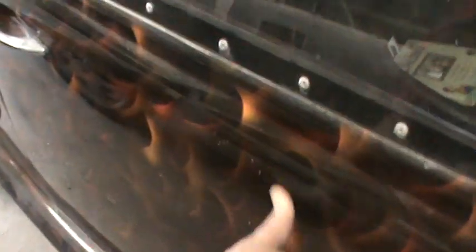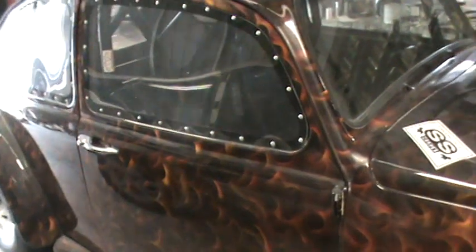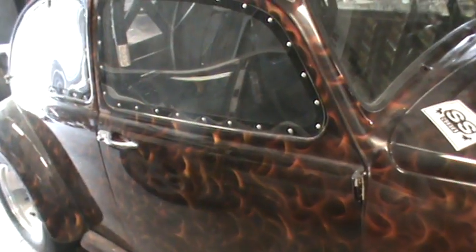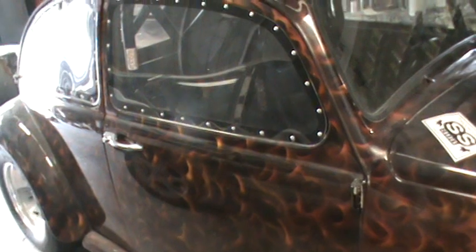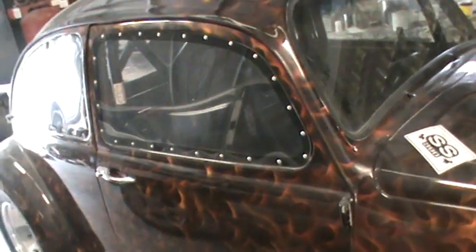I painted this with Diamond, and I was supposed to have the car blasted. Matrix even paid me to have the car media blasted, but I didn't use the money for that. I used it for other stuff because I didn't think it needed it. I thought I could prime it and lock it down, but not so. It's got about three or four paint jobs on it, so it's got to definitely be stripped this time, and we'll start over from there.